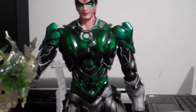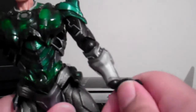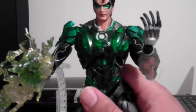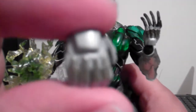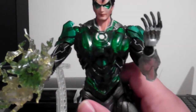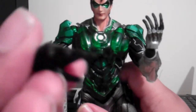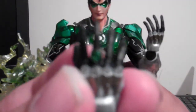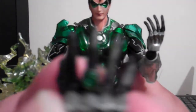Now let's talk about the other extra hands. This is the open palm hand — I just replaced it. It's got a nice bit of gold there as well, though my camera's not going to pick that up. It's got a nice open palm hand, you can pose it like that — it's like 'bring it on.' He's got more extra hands: two extra fists, which are already set up when you open the figure — left and right. And he's got another open palm hand. Really cool, it's amazing. And another thing — it's got a ring on it, obviously you can't see that clearly but you get the point.